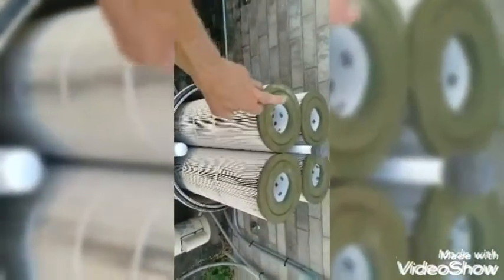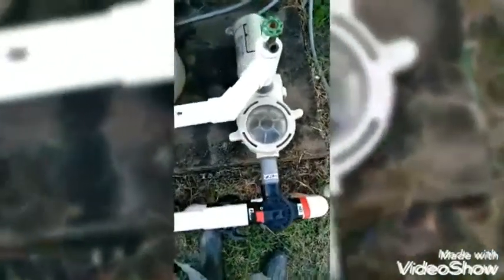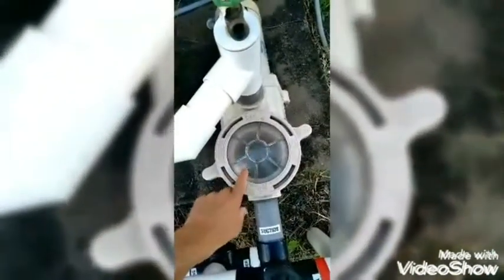I got the filters back in. Some of them say bottom side on the filters. Some of them don't. These don't, but just make sure you put them back the way you took them out. Anytime you shut your pump down and you do something like this, you want to fill this back up with water before you turn it back on.